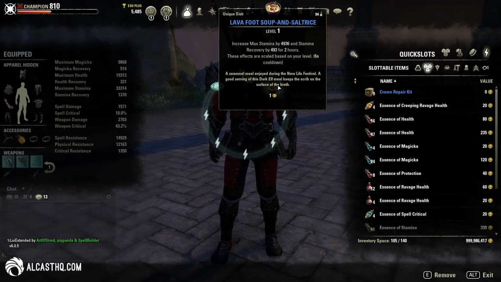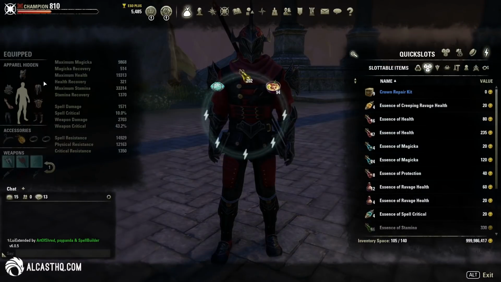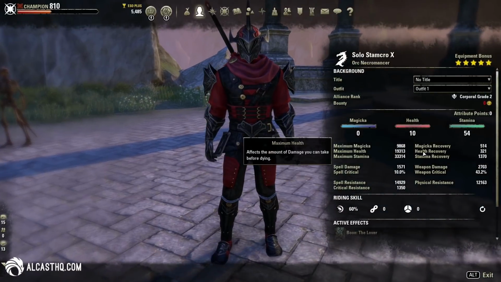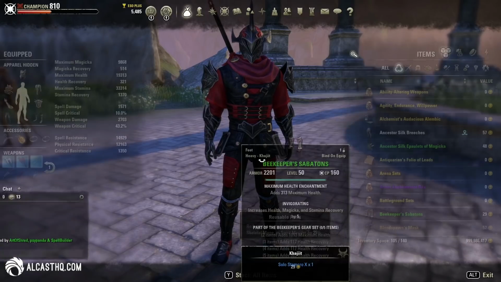It doesn't have health, but we have other ways of getting health through attributes, health enchantments and stuff like that. I will get into that later. So yes, the buff food, very important.